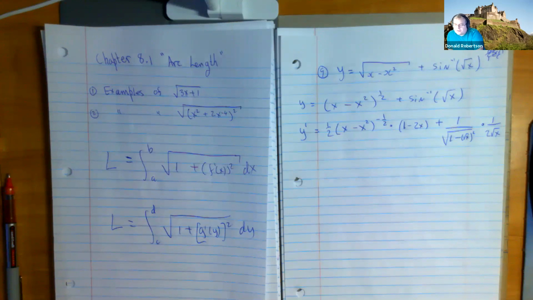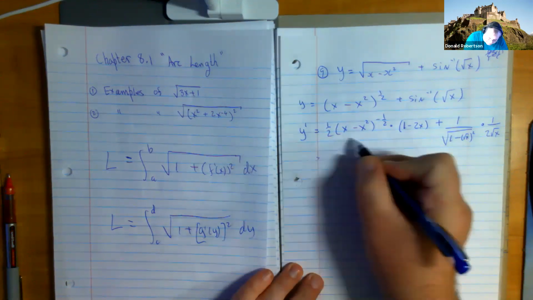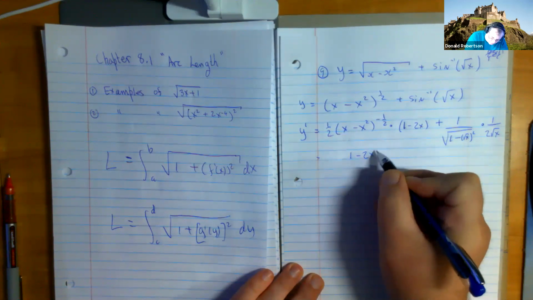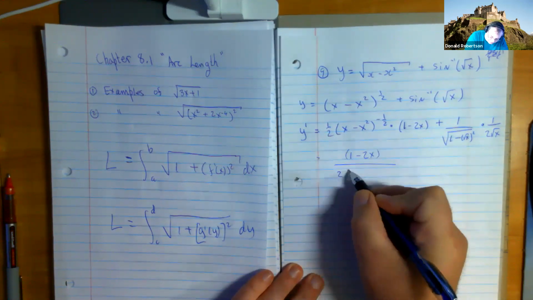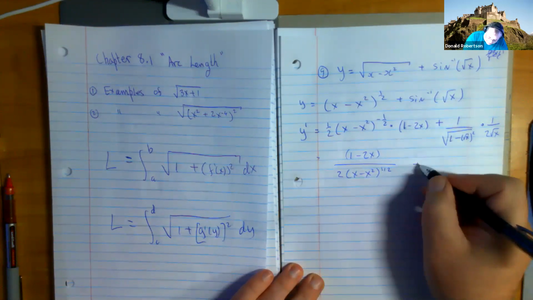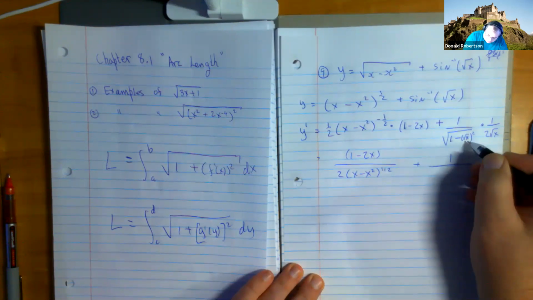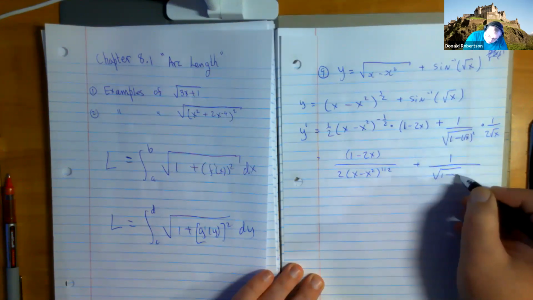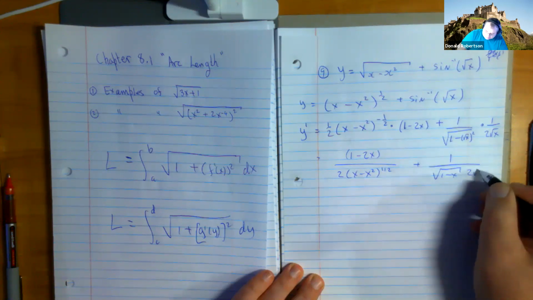So I am not going to square that yet. I want to make this as pretty as possible. And I call that style points, that process. The rules for style points are things like factor the heck out of it and make it look like the original. So I'm going to take this term and call it 1 minus 2x on the top. That 2 is going to come downstairs, and that negative a half is going to look like that. And for this one, if you take a square root and square it, you get x. And then you're going to have a 2 square root of x, right?